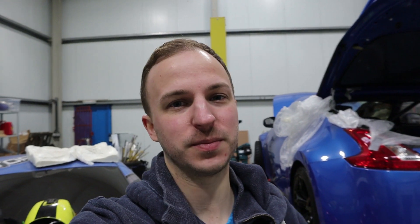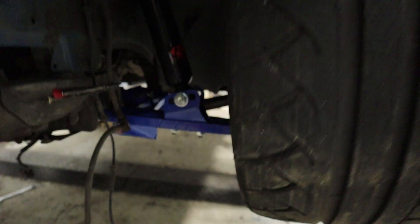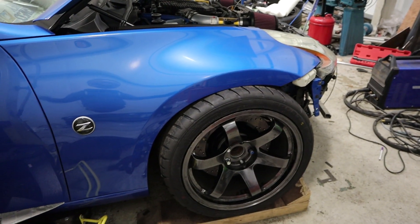I said at the end of that last clip we'd be back in a few days — that was two months ago. I've literally not done a lot for the last two months on this car. But the last couple of weeks Phil has been down from Lincoln to give me a hand and we've got a few things done. As you can tell from this mess, we've struggled to even get wheels on — we had to go from 19-inch down to 18-inch wheels just to get them to fit at all, even after raising the coilovers loads. We're hitting stuff when it comes down off the lift, so we're going to extend the coilovers a bit more.